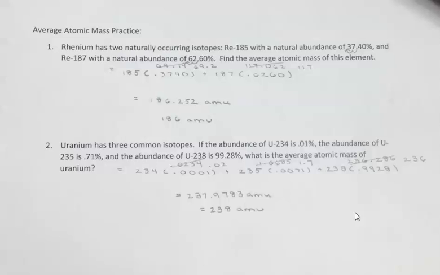So if you read the problem, the first one, rhenium, it tells you the mass number of the first isotope, and it tells you its natural abundance, which is 37.40%. So remember with these guys, you have to move the decimal place over two places, because that's the equivalent of dividing by 100. And then for rhenium-187, its natural abundance is 62.60%. Again, move the decimal place over two places.